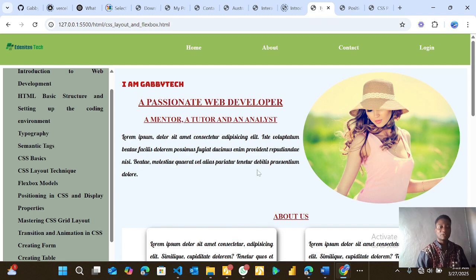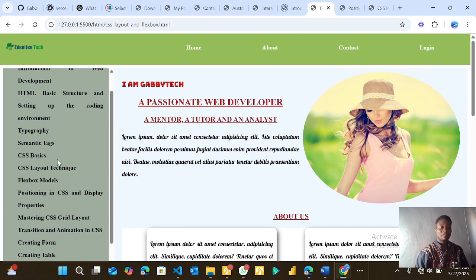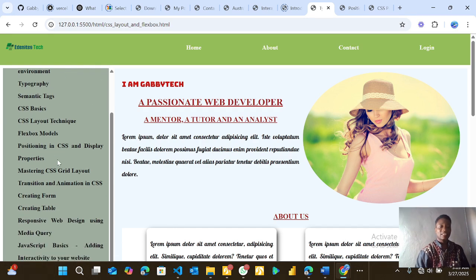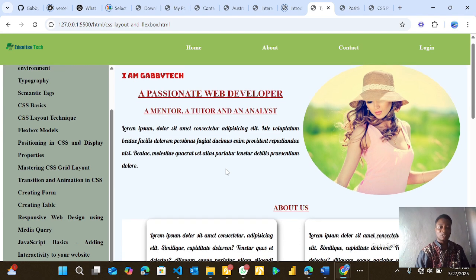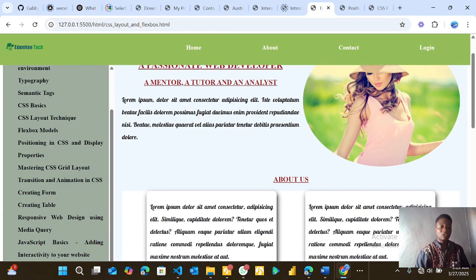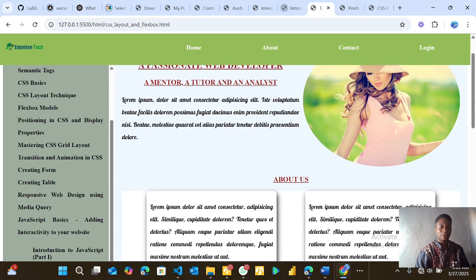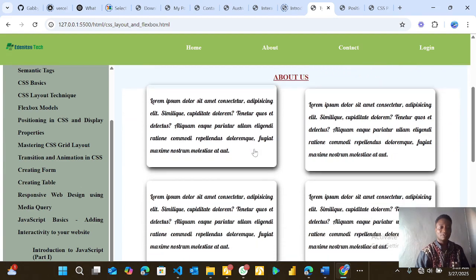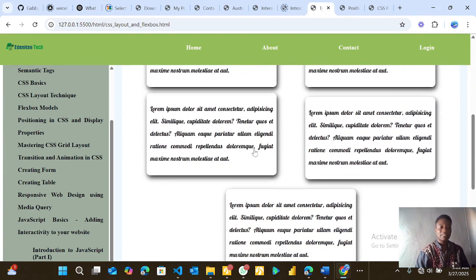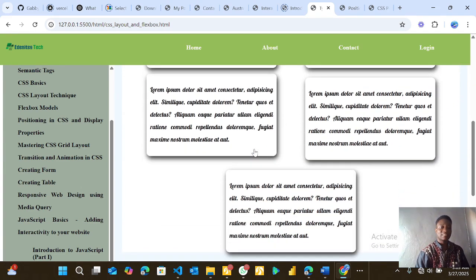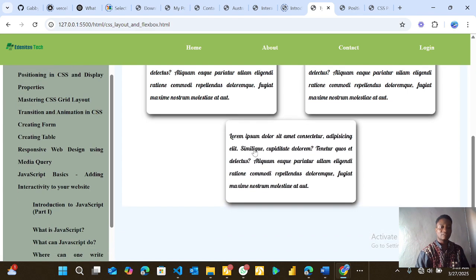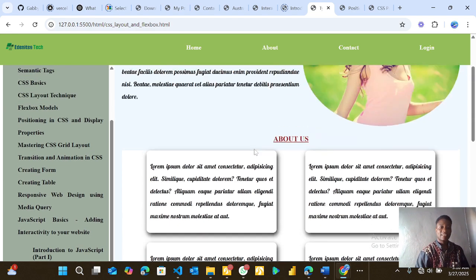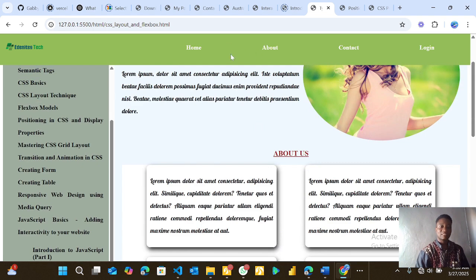I also use flexbox here to align this item and this item side by side. And then this item is positioned sticky. This item is positioned relative. So this one will begin to move at a certain point. Watch it. While I'm moving the main page, the sticked part is still there. It will begin to move now, when I get to a certain point. The header has been positioned fixed.